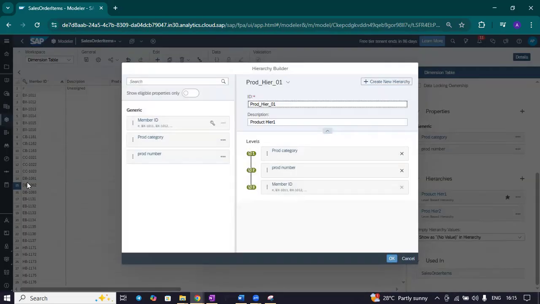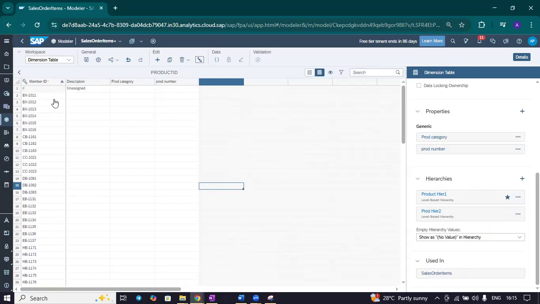Suppose for example in our case we don't have anything like this, for this there is no product category, or let's say product category is BX and then product number is 10.